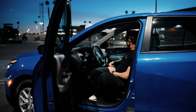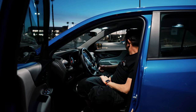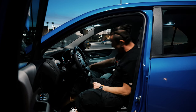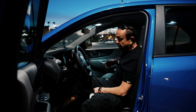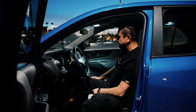What about the compartments? There are a lot of cup holders, like everywhere. There is one, two in the doors, there is two in the middle, and a couple more on the back. The glove box, it's not that huge, but those pockets, like the one in the middle right there, it is useful. Your armrest has a huge box inside, so there is a lot of stuff that can be put in.